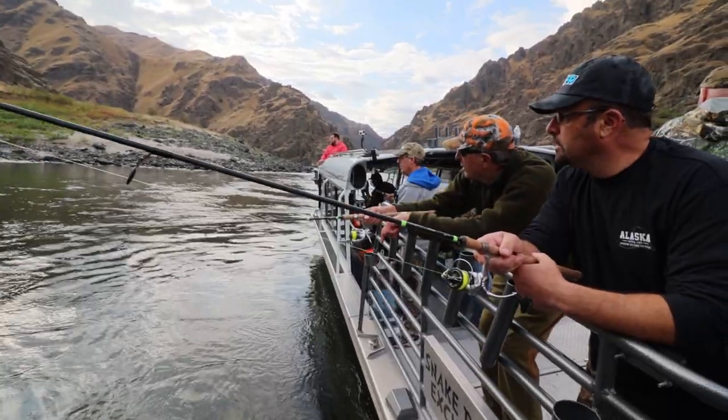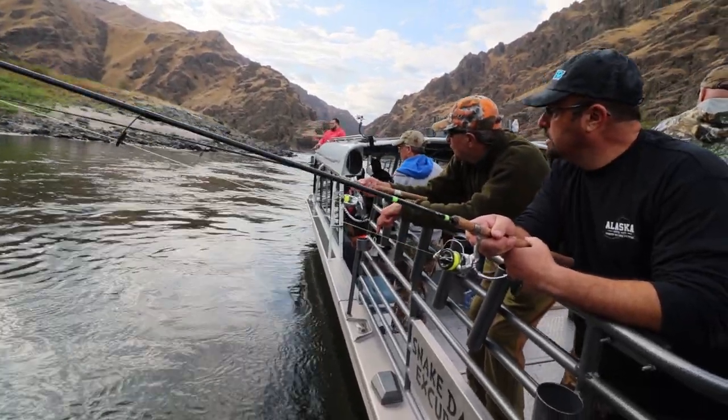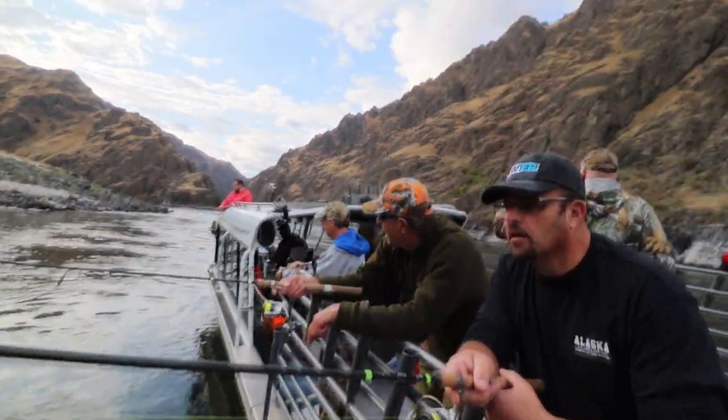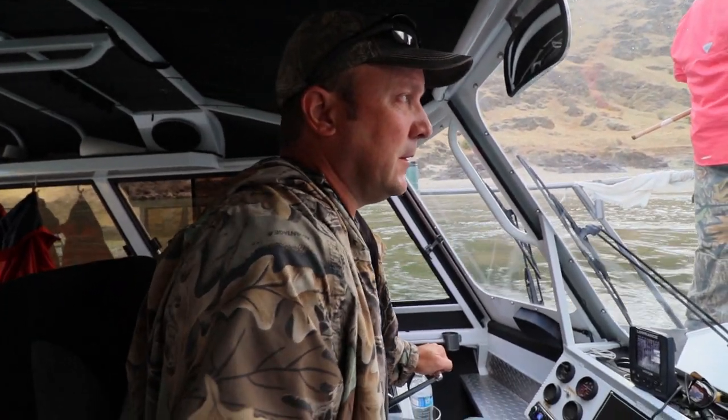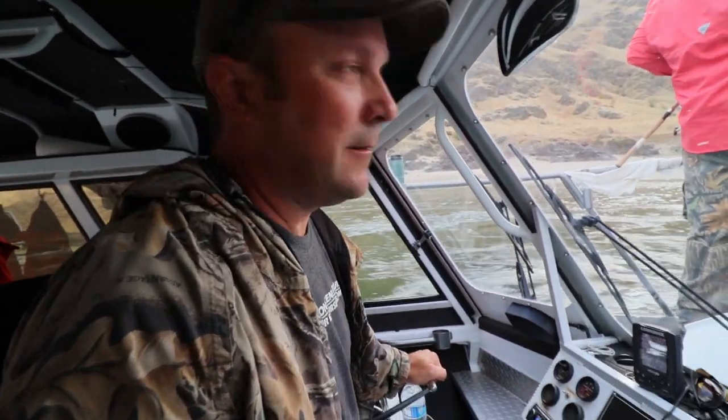There it is. Now he's running upstream today. We're gonna pull back to the top and hit that gravel bar again. We had a couple bites in there.